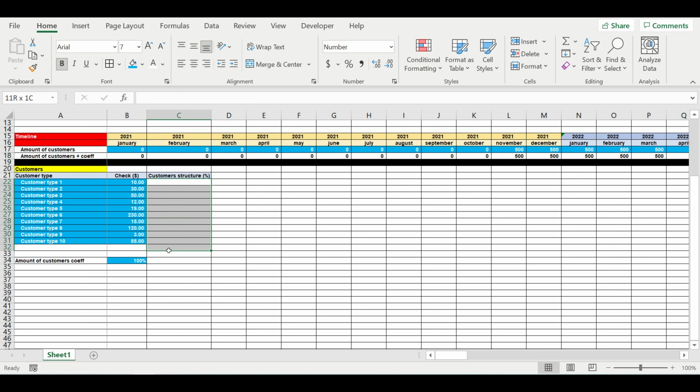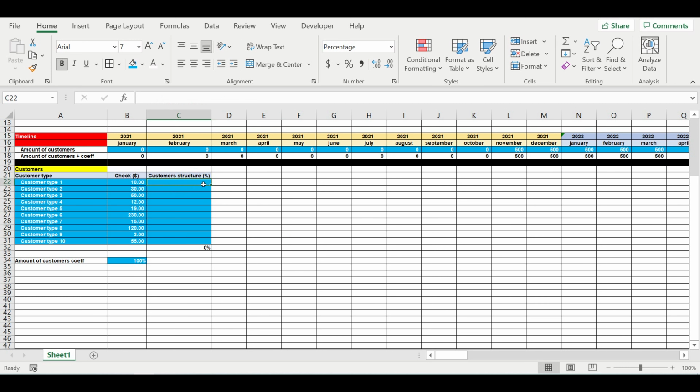And now we will assume that, for example, we'll take created totals. This will be the inputs.